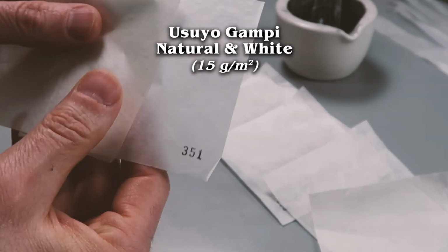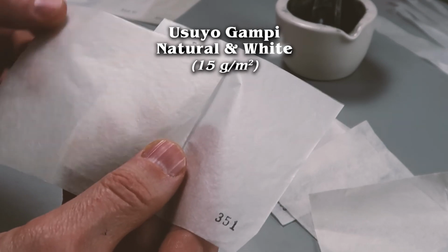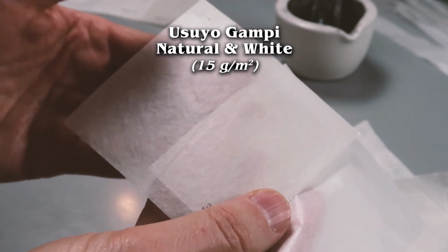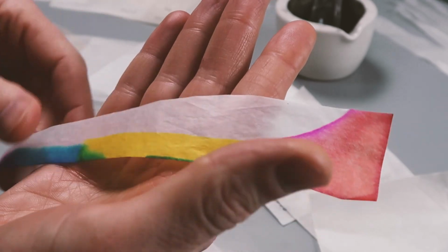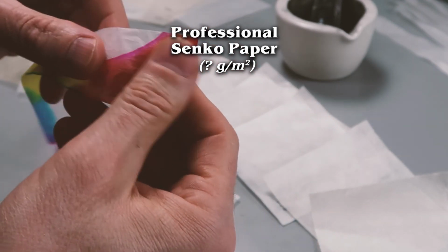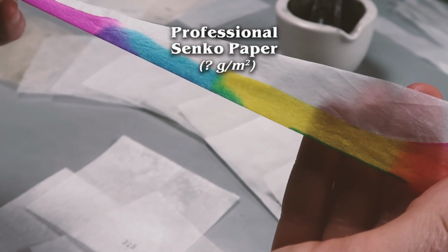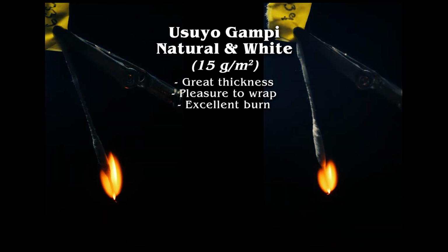So, saving the best for last, I think the most intriguing paper was this 15 GSM Usuyo Gampi. What was neat about this 15 GSM paper is that it felt an awful lot like the same paper that I had in this professional senko. Now, I have no idea what paper was in that strip that was used for professional senko hanabi, but it felt the same. And I really enjoyed the 15 GSM paper. It had a nice feel to it. It was easy and fun to wrap.